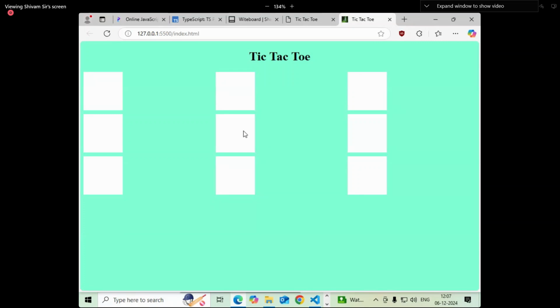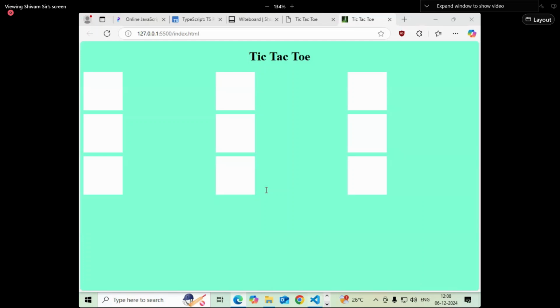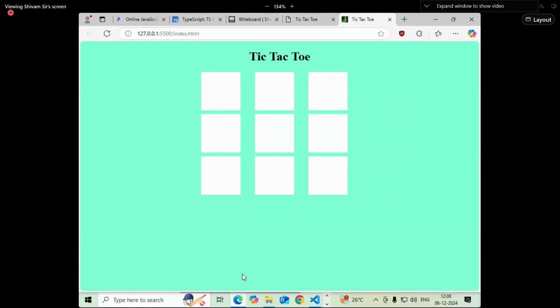If I want them to come a little toward the center, we could give padding, but this particular grid is using the entire width. So just reduce it; the grid will use only 40% width. That's it.